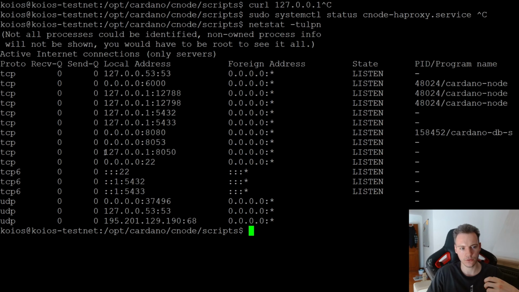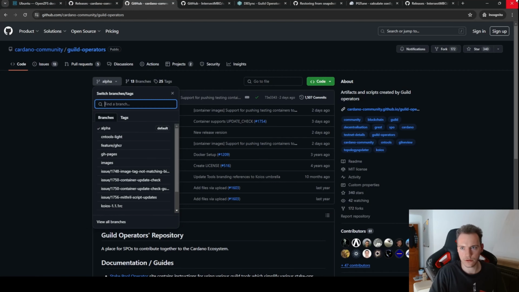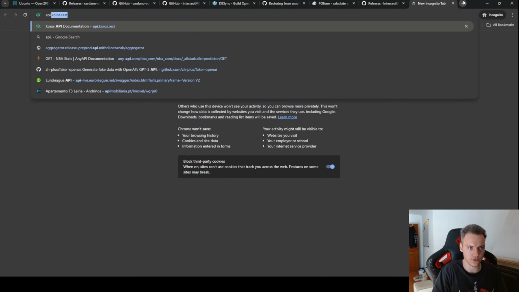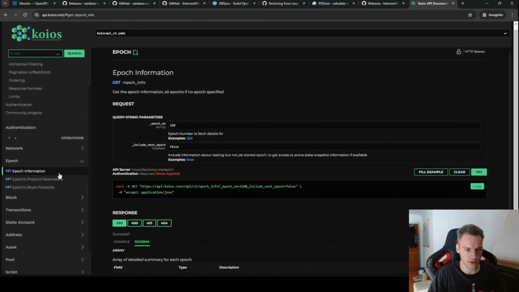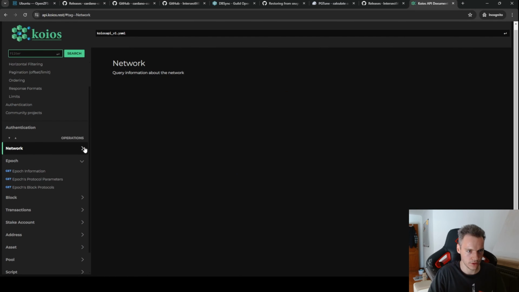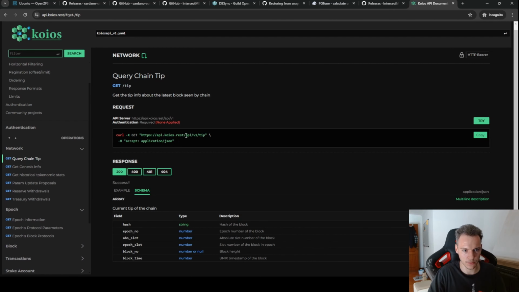So here we can query Postgres directly, and we just need to know an endpoint. So if we go to the API page of Koios, we can take some simple endpoint of information, even something, yeah, get tip.